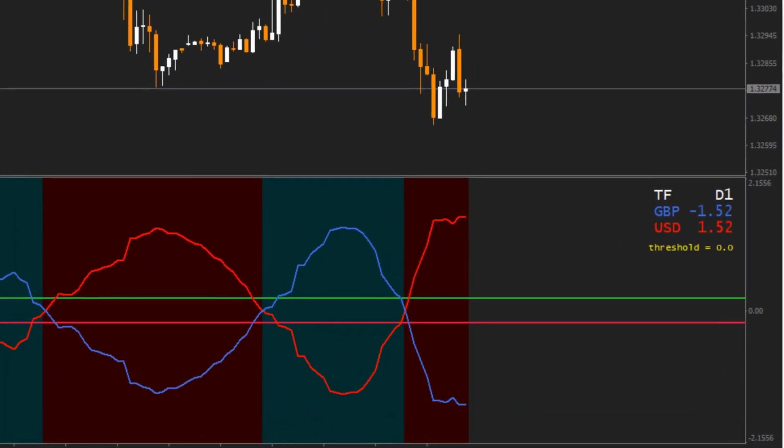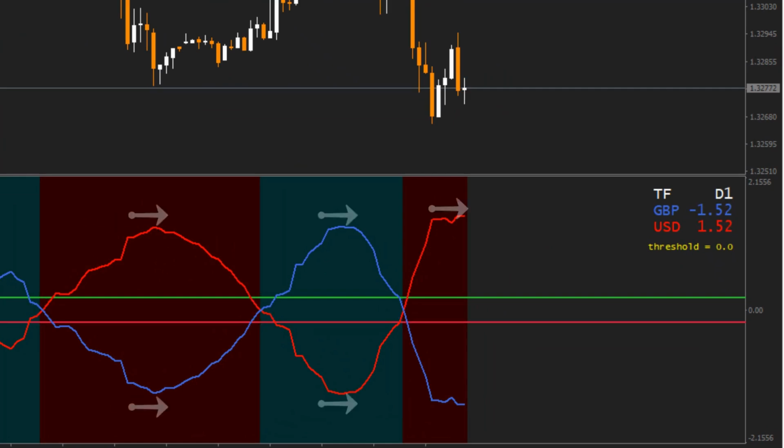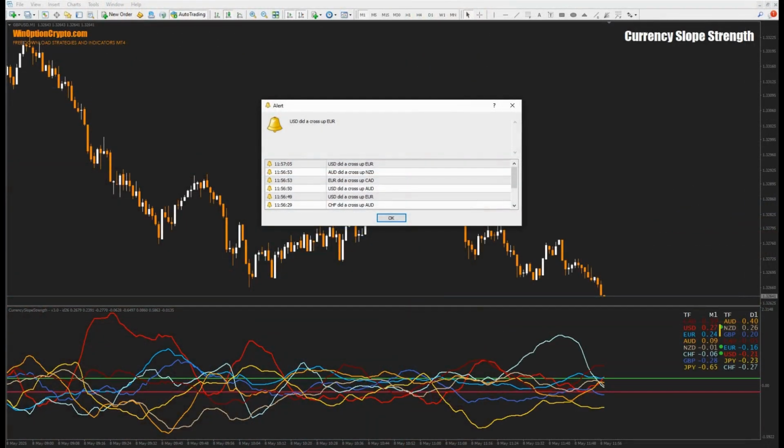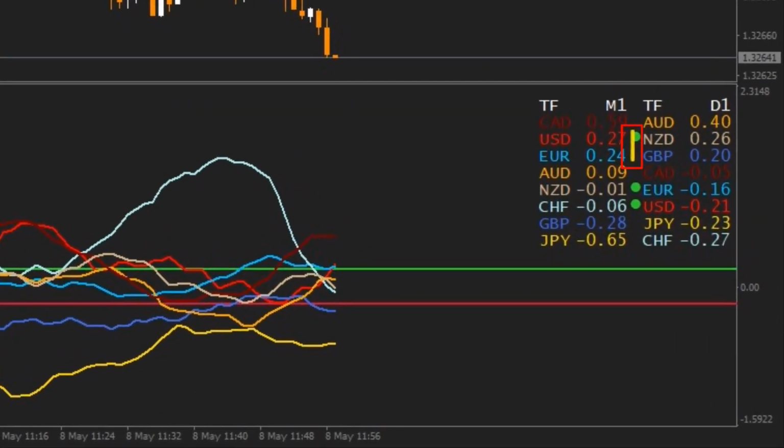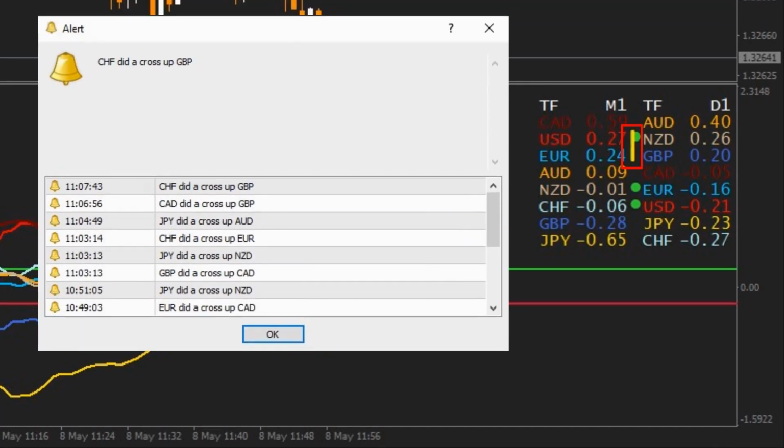At the intersection of lines, at the movement of indices in parallel, at the intersection of channel boundaries. Let's consider each of them. The intersection of the curves of the oscillator indicates a change in trend. In this case, a vertical yellow stripe will appear in the quotes panel, and the standard MetaTrader 4 trading platform alert with the direction of the crossing.